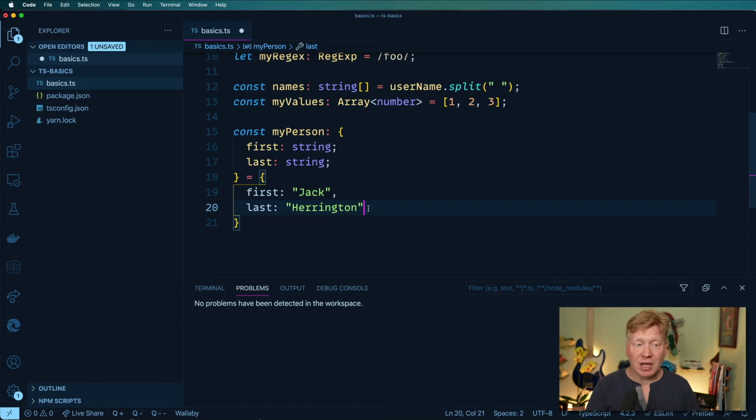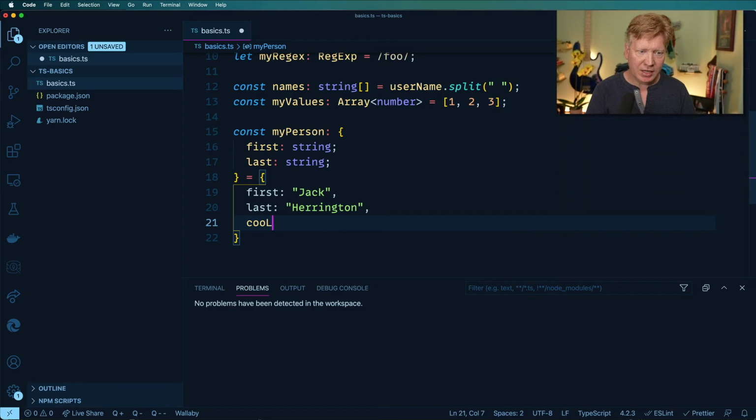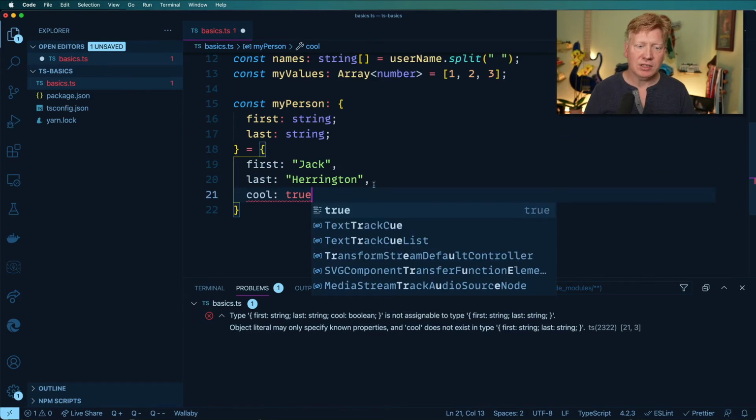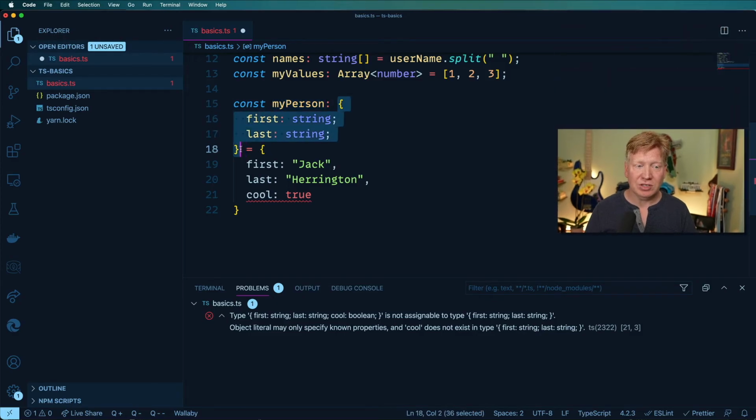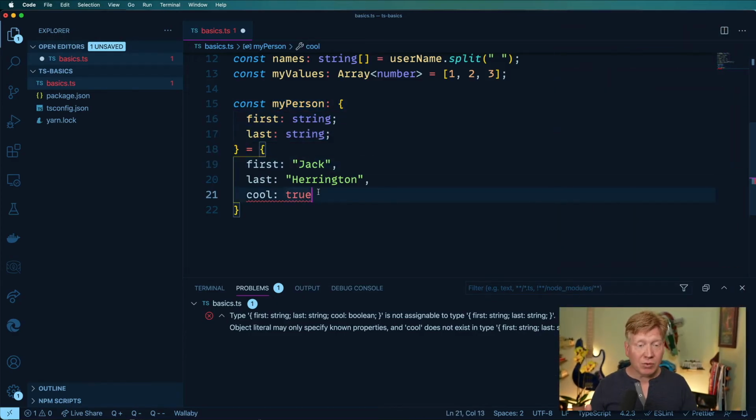So now that I define this object as only having a first and last string, if I were to go in and ask it to add in a new field, say cool, and I'll set that to true and say that I'm cool, TypeScript will tell me, no, you're not cool because cool actually doesn't exist on this person, which is defined as having just first and last on it. But again, if you're like, whoa, wait a second, I want to add cool, totally, you can do that. You just set it as a Boolean, or you can set it as an optional field. You can do anything you want in TypeScript. It's just going to help you as you define these interfaces as strictly or as loosely as you want.